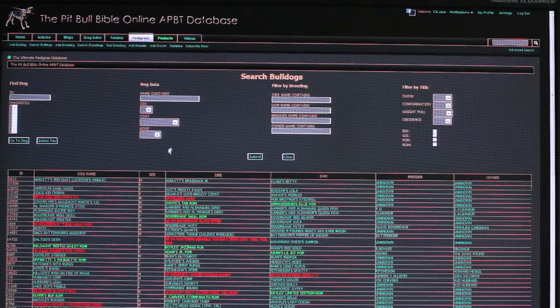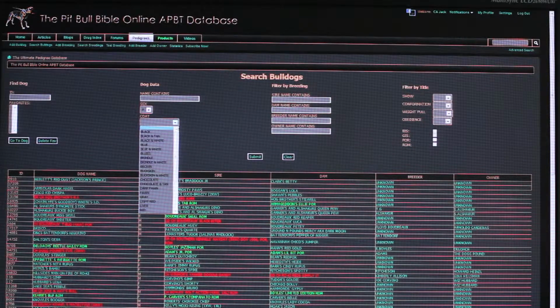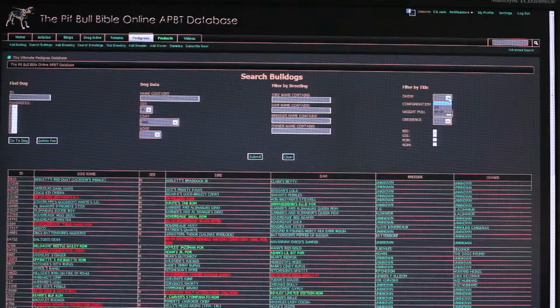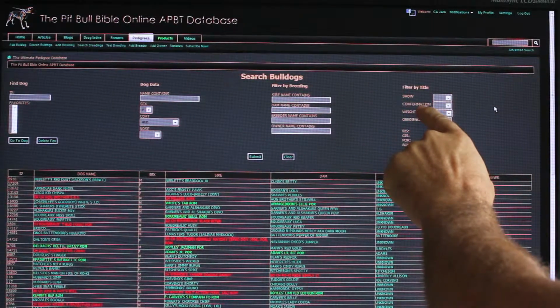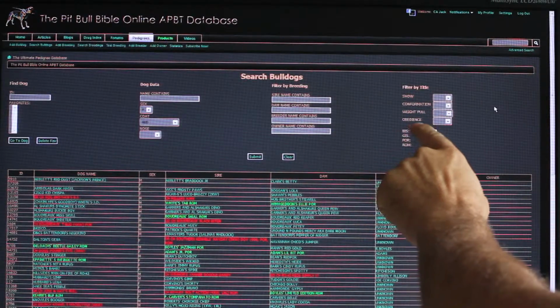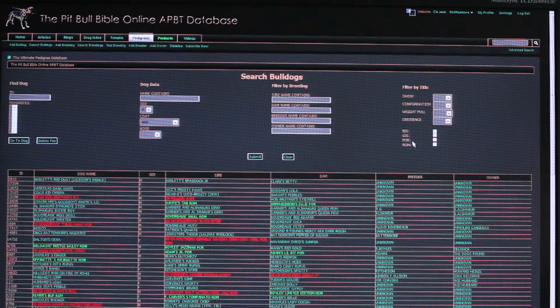That's just direct, everybody can do it information. But here's what makes this thing cool. Suppose I want to find females that have red coats, red females that are champions. This is Performance Champion, Show Champion. Conformation Champion is ADBA, AADR. You can also find Weight Pull Aces, Obedience Trial, Best in Show, Gamest in Show, POR, ROM. There's a lot of things you can do. But suppose here I want to find Red Female Champions. Well, my clicker's not working too well. There we go, Champions.